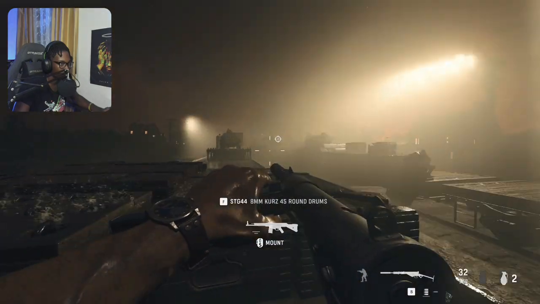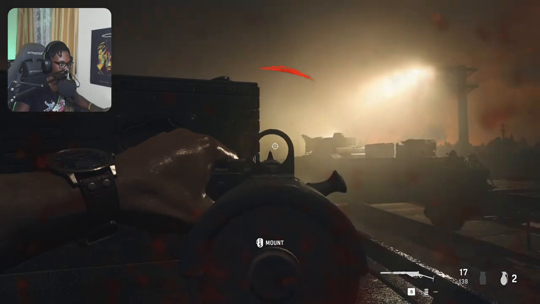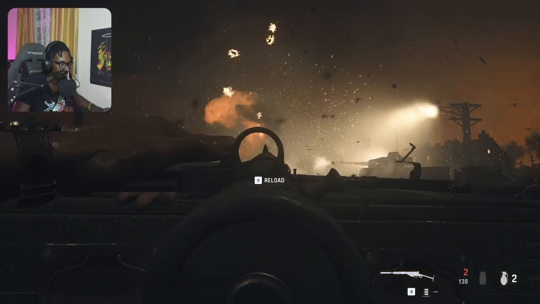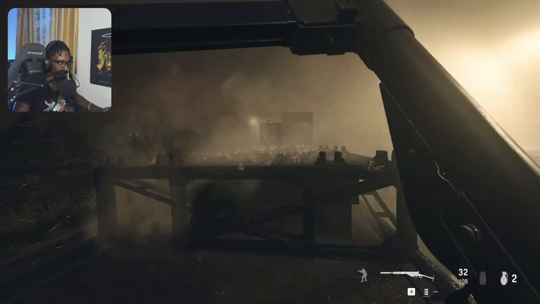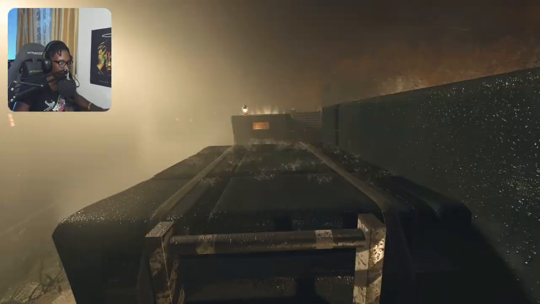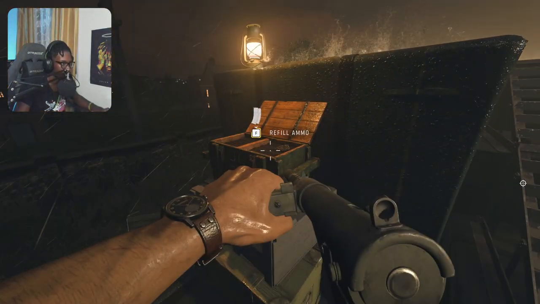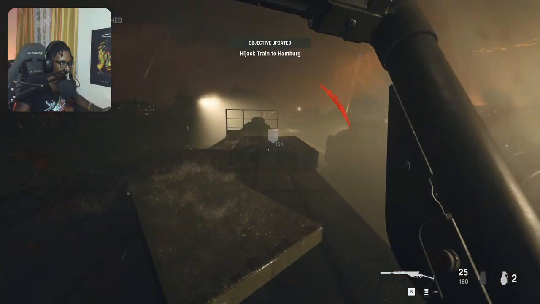Come out, Novak. Okay. All right. Nice. What's that? That's a Panzer IV. That's what it looks like. It looks like a Panzer IV on that thing. Refill ammo. Okay. Do I really have to hold it down, really, buddy? Just get hit, fire.